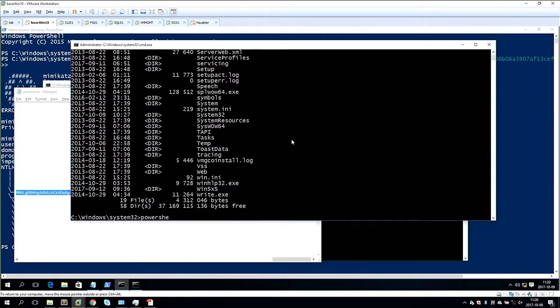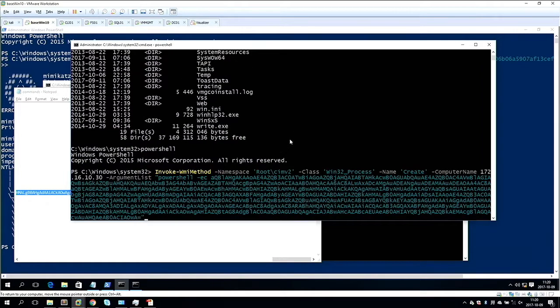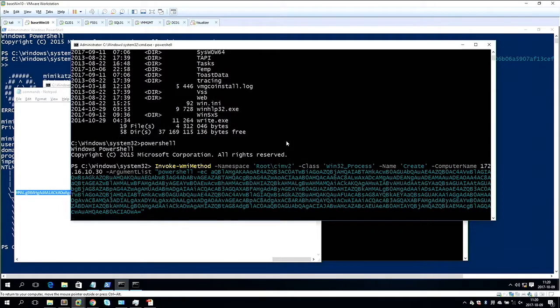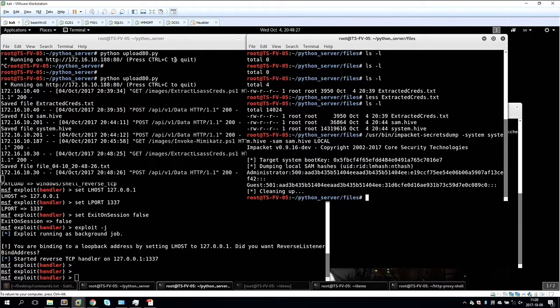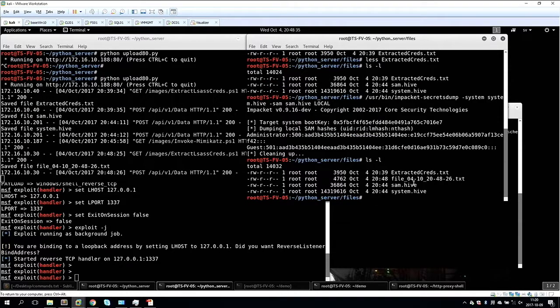Let's run PowerShell in this context. And let's run my invoke, which will tell file server 01 to download the script to run in memory to extract credentials, upload the result back to my attacker machine. And whenever this will be done, I'm going to end up with files containing the credentials on my attacker machine here. And that seems to have happened already. I have a new file with a timestamp.